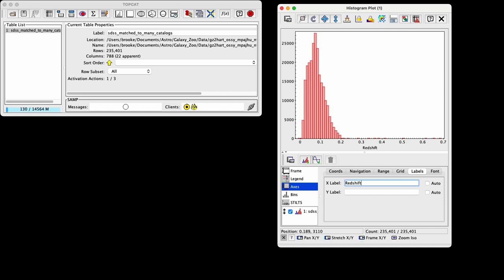Now, I will say that when you're making plots with TOPCAT, you can get into this specialization of things and changing the range so that it zooms in on what you want, and you can change the fonts, and you can make it look okay, but it still isn't really report quality. You're still going to want to write code that generates your plots in, say, Python, because those are going to be more replicable. As soon as I close TOPCAT, this plot goes away, and I can save a plot here, but it doesn't really save it in a useful form.